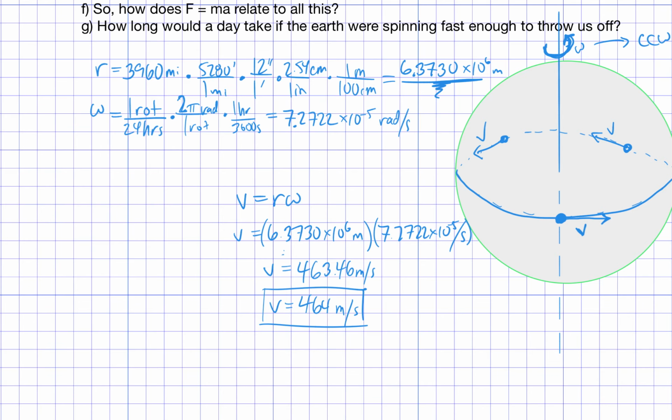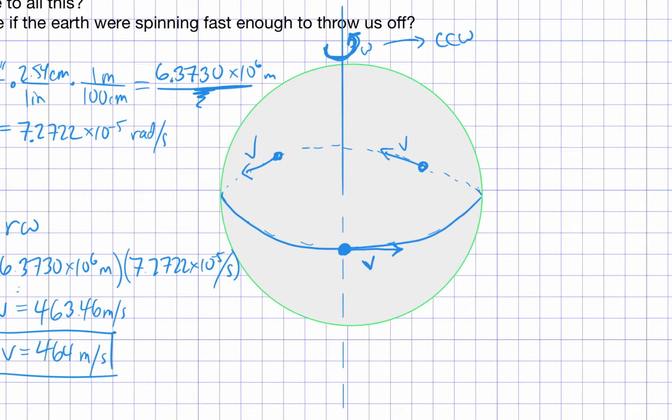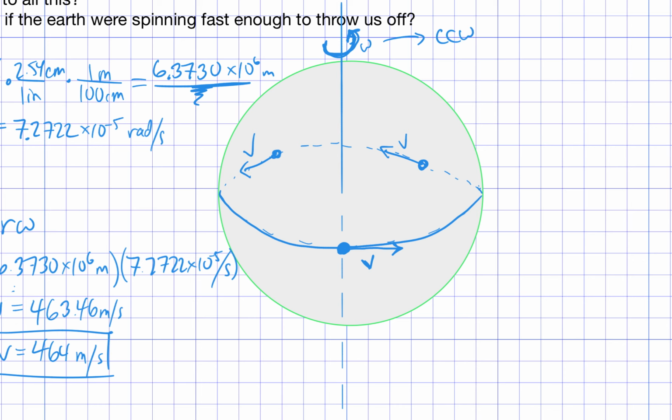Now, what if you were at 30 degrees? So the B part is, what if you were at 30 degrees latitude? This is the exact same question. However, it requires a little bit of understanding of how latitude works. You guys have probably never thought about it because you usually see it on a map. But basically, latitude is the angle between your current position and the equator line.